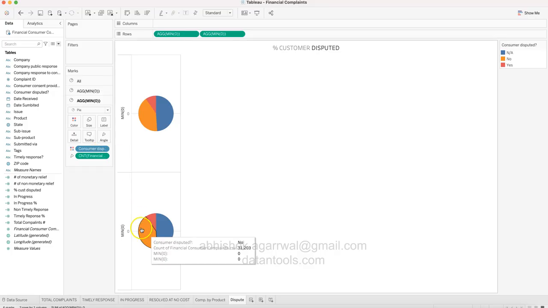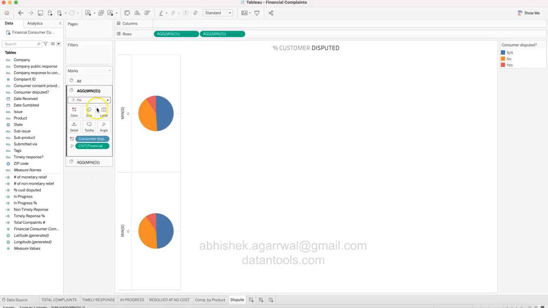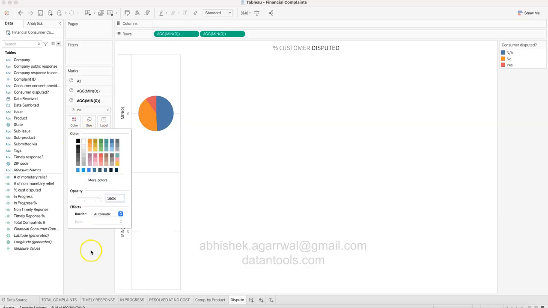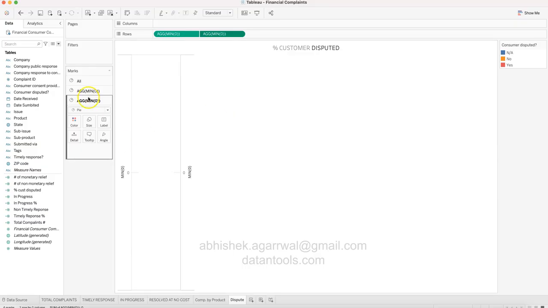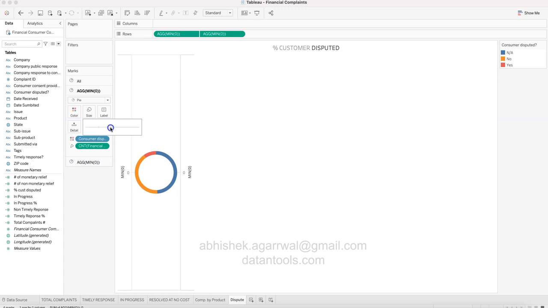So the second one, this one, I have the first one which is here, I have the second one which is here. So I just remove everything, right? Give it a color, give it a color as white. Okay, and make it dual axis. Yep. For the second one, I will increase the size, and now you see the pie chart is coming.